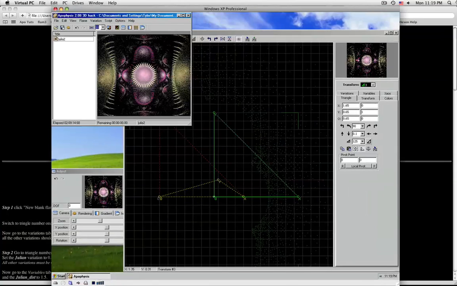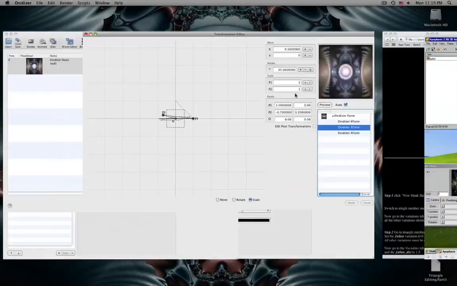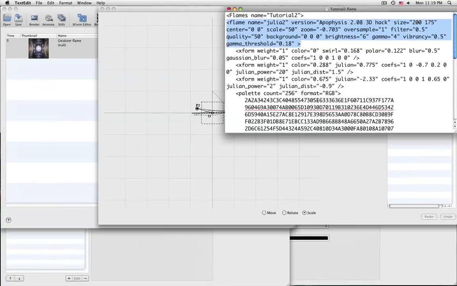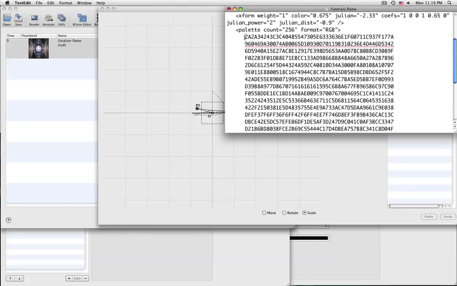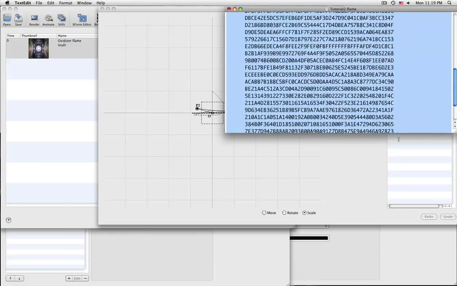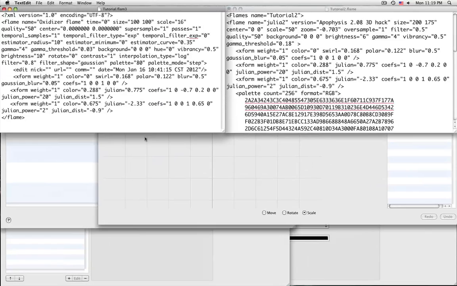And of course the gradients aren't going to be exactly the same, because if you look here on the Apophysis save file, the color info is all dealt with this big hexadecimal number, and obviously Oxidizer doesn't have that. It has a different kind of color managing thing for it.